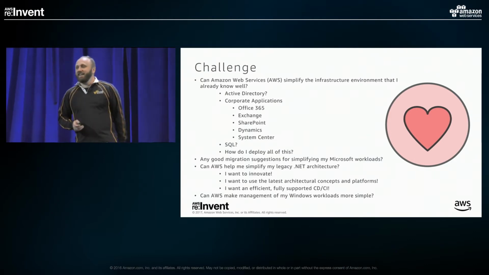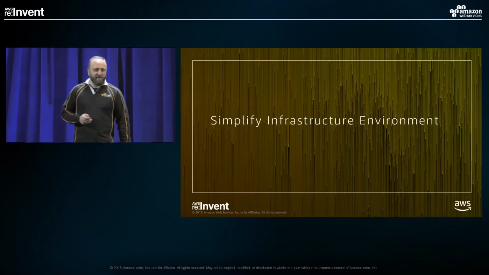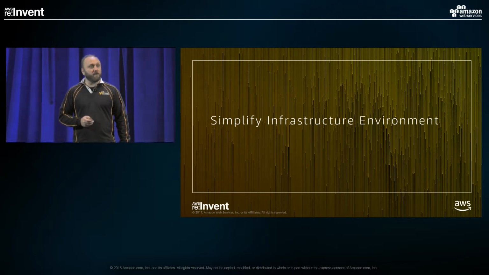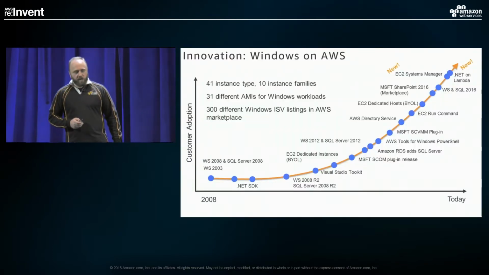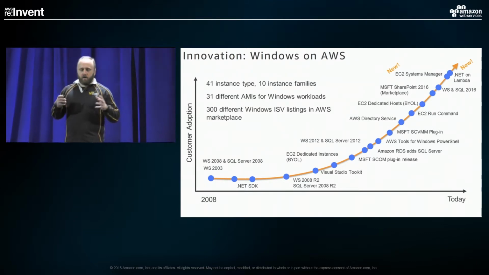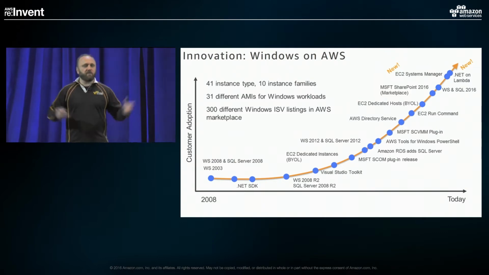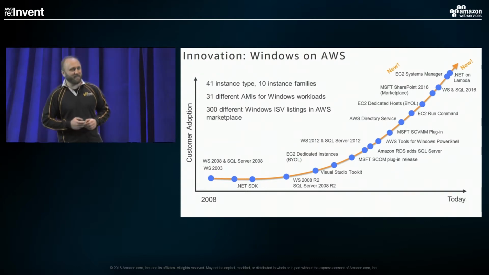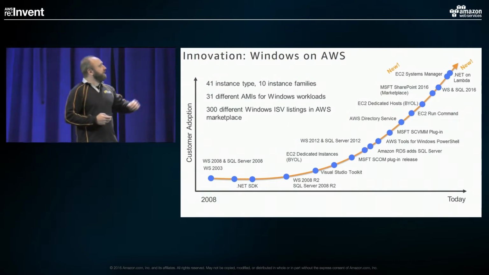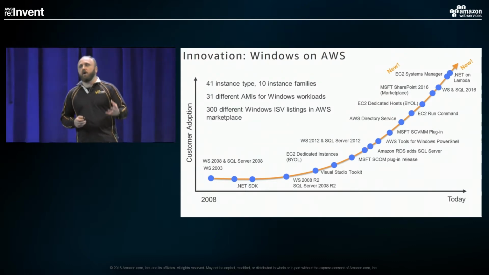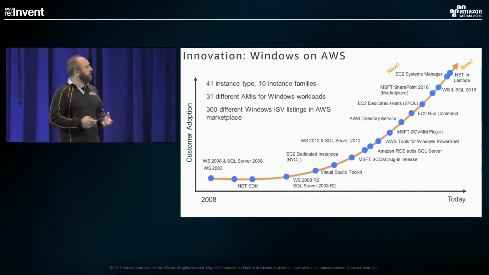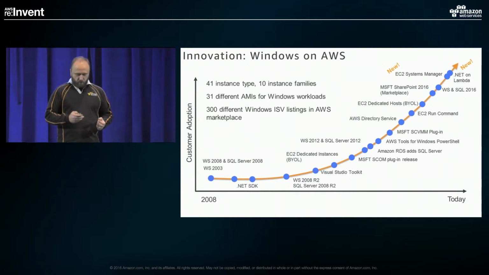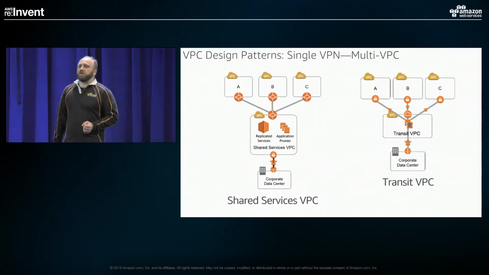And this big heart that you see here is really the love that we have for Microsoft, and Microsoft has for us, because we are one of the biggest Microsoft license holders, the biggest, in fact, in the world. And we love each other, we integrate with each other, we do a lot of things together, and all this sort of stuff. Although it seems like we had competition, that's rather cooperation than competition most of the time. These are so many different services we built specifically for Microsoft workloads in AWS, and more. You'll see a lot of them being announced in this re:Invent as well, and I'll mention some of them too, and so on.